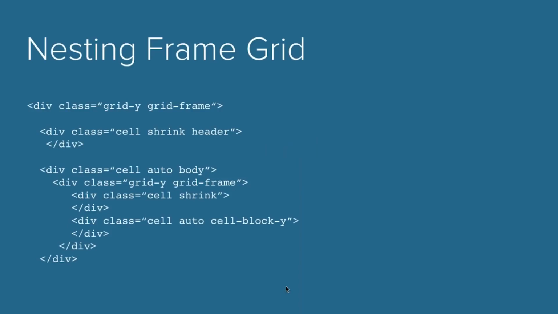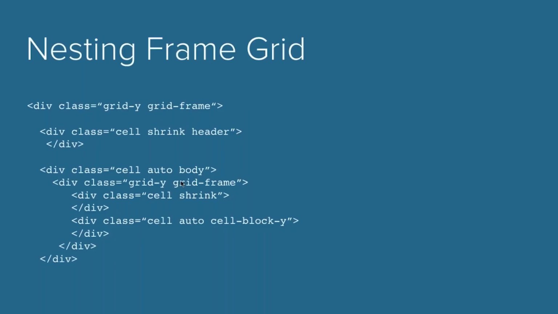So a situation we have right now in a client project we're working on, we have kind of an outer layout that has a header and a body. And then each page has its own layout that is put into the body. Some of those themselves need to be frames that have scrolling panels and things like that. Super simple, super easy to nest, right? You have this outer frame, which is pinning to the height of the viewport, a header, and then this body area that is auto-sized. You want to nest another frame inside of it.